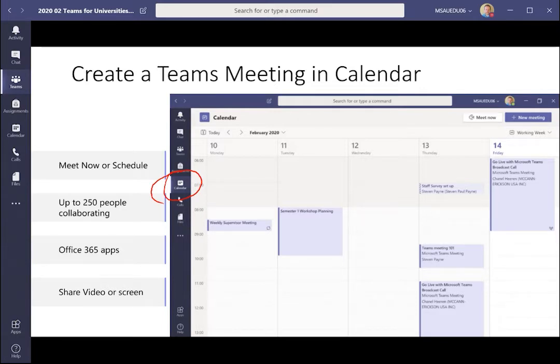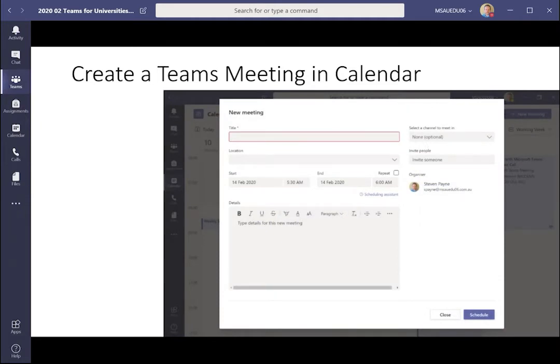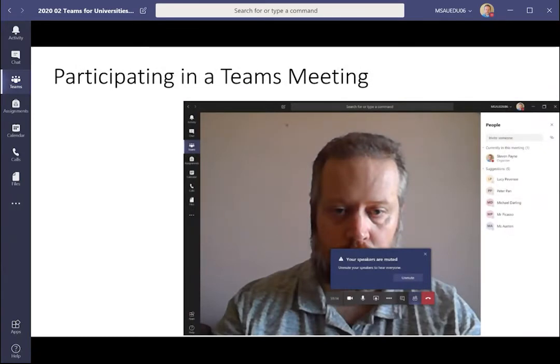I go to my calendar. All of my events and meetings are synced with Outlook, and I can, in the top right hand corner, start a new meeting or meet now. As I said, you can invite up to 250 people. If I click meet now, I can actually add those people in real time. If I click new meeting, what I can do is, just like I would with an Outlook meeting, give it a title, a location. I can choose to meet in one of the Teams channels that I've set up, and I can invite people here. So I can schedule my meeting, and then people can join when they're ready. So you just click the join button, and here I've got my live camera.